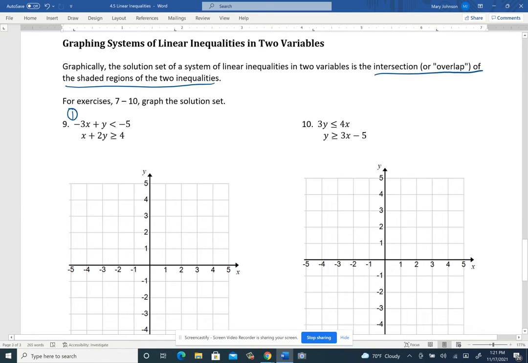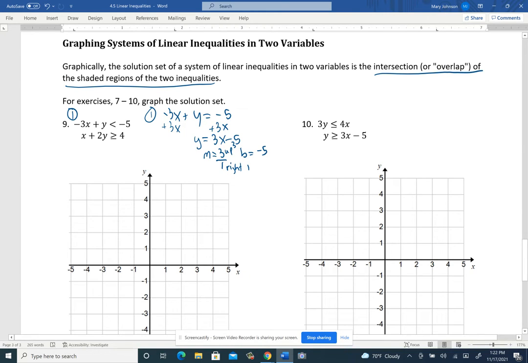Okay. So first I want to graph the line negative 3x plus y equals negative 5. So I'm going to either solve for y, so like I could add 3x, and I'm just going to use a variety of graphing techniques so that you kind of recall them. So for this one, it might work well just to get the y by itself, so we can use that idea of slope and b. The slope is 3 over 1, so that's a rise of 3, up 3, right 1. So up 3, right 1.